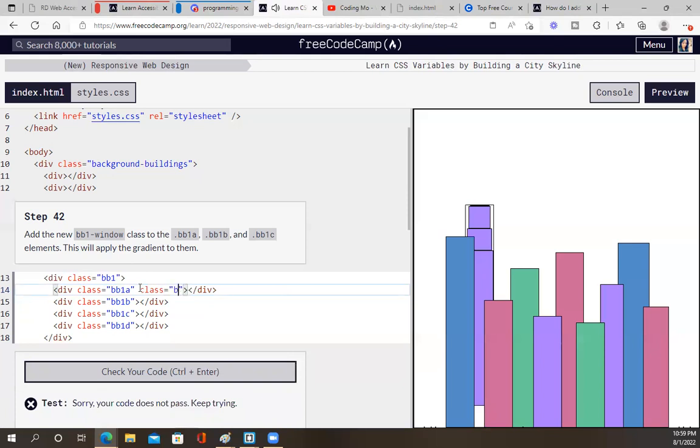Class BB1 window. I think I'm doing it right, y'all. Unless I'm not even supposed to be doing it like this.